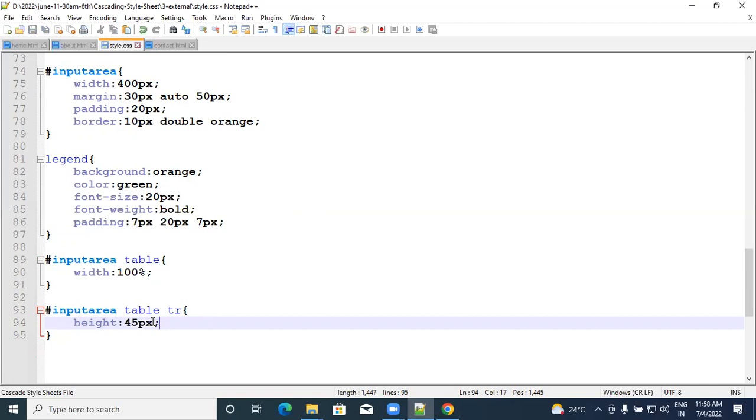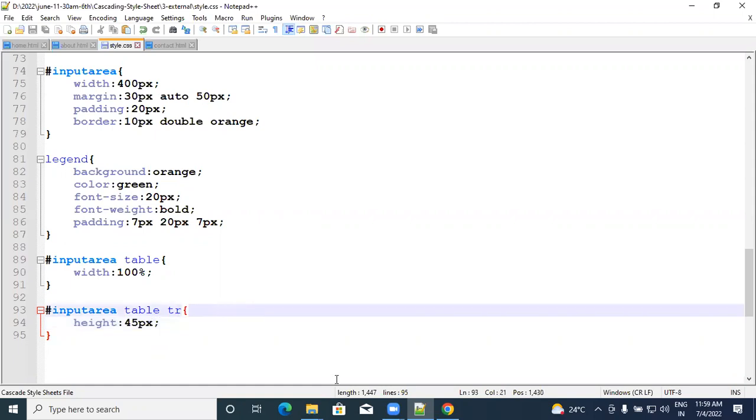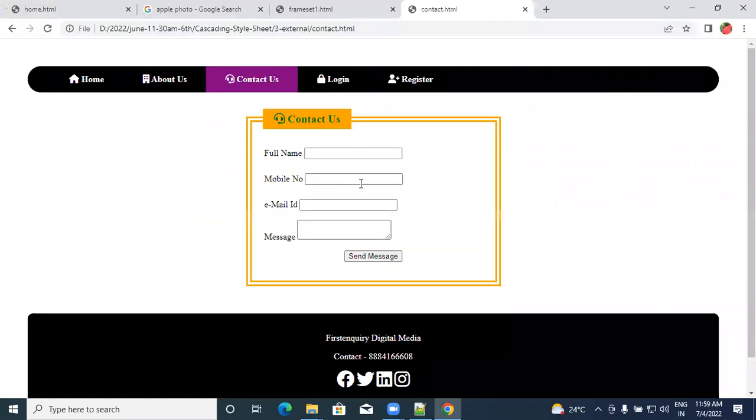Each TR height will be 40 pixels. Okay, something like this.